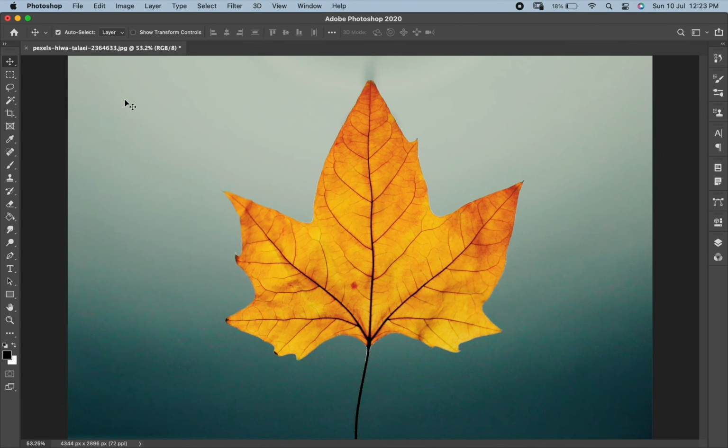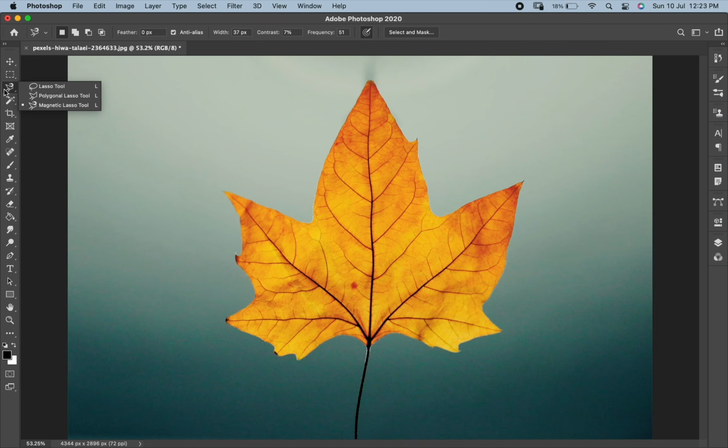In today's video, we will learn about the magnetic lasso tool in Photoshop. As we have already looked at the first two, the standard lasso tool and the polygonal lasso tool, in the previous tutorials, now we will look at the magnetic lasso tool, which can be found nested behind the standard lasso tool in the toolbar. The magnetic lasso tool creates selections automatically, sticking to the edges of high-contrast objects.